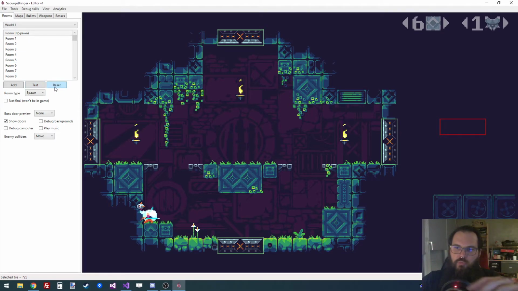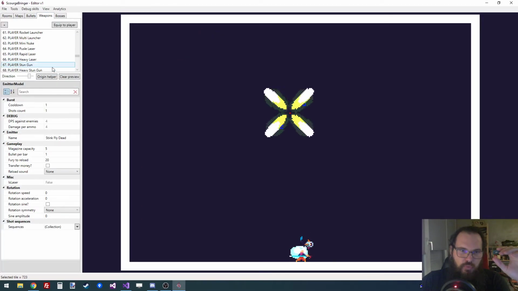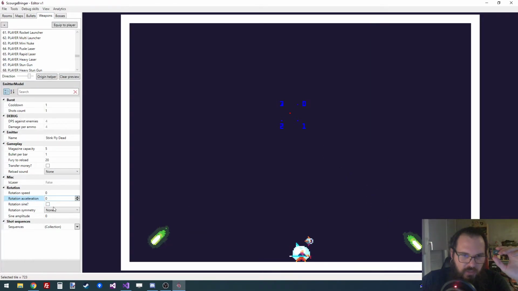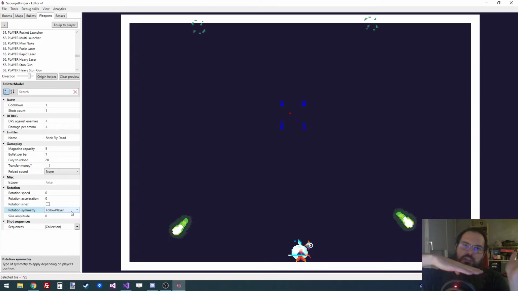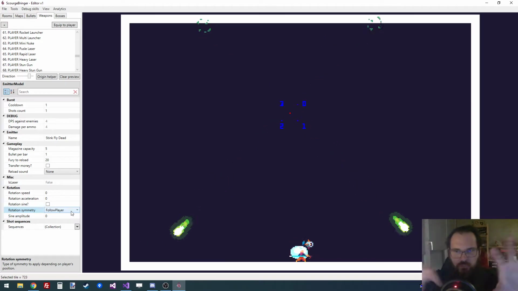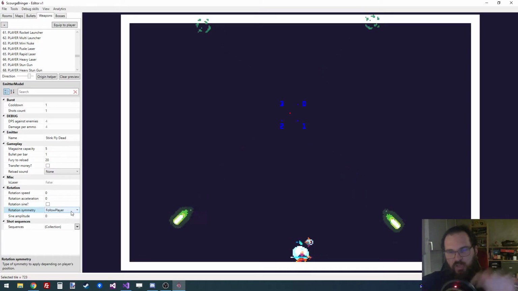In its weapon, we have a property here, everything that is rotation. We have a rotation symmetry, which basically tells, I can, for instance, put follow player, which means that the enemy is going to try to aim at the player, depending on where the enemy is placed, and so on.